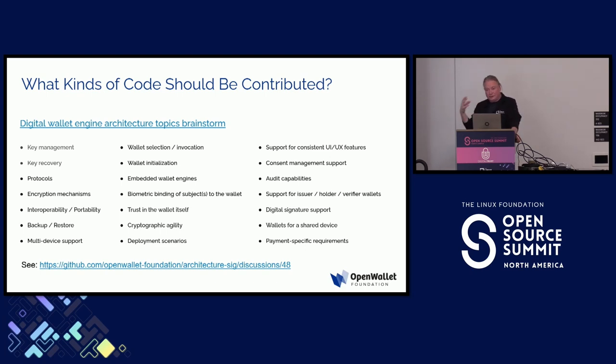The protocol handling and encryption mechanisms, again, we're talking about 20 years of protocol work that has started to condense into technologies and standards like the W3C verifiable credential standards, and this category of standards called JWT, for JSON Web Token, ironically. They become their own thing, JWTs and SD-JWTs for selective disclosure, which is a more privacy-preserving form of that. So software that implements those kinds of protocols is super important for us. Consumers also expect that when they lose their phone, they're able to rebuild everything on that phone and not suddenly lose access to the services they need, and that means backup and restore and those sorts of things.